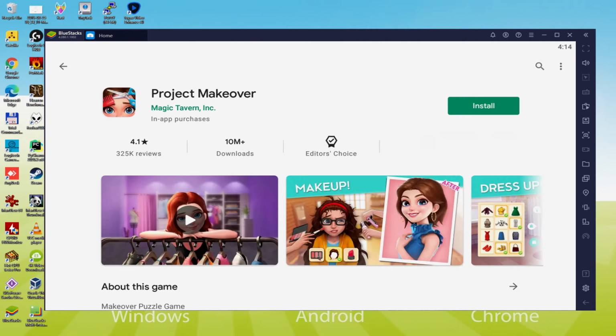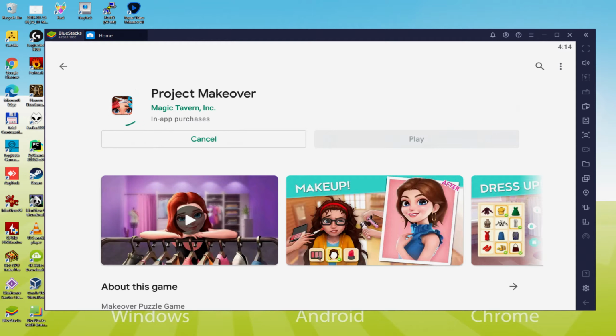Right here we have got the game app. Let's quickly click right here on the install button that I am presenting now in green color. Therefore it will commence the software installation. At this time it will download on your desktop or laptop and install the game app. It typically takes quite some time or it might possibly be extremely fast. This all relies on our connection to the web. It has already finished setting up.